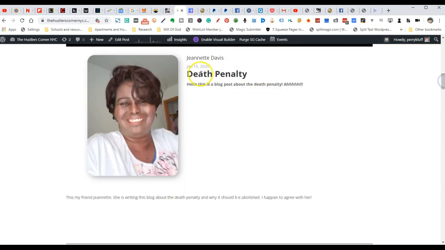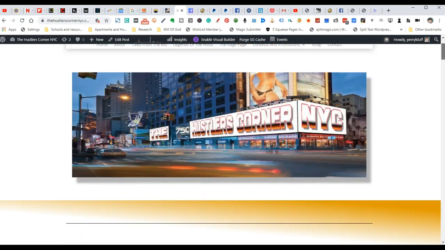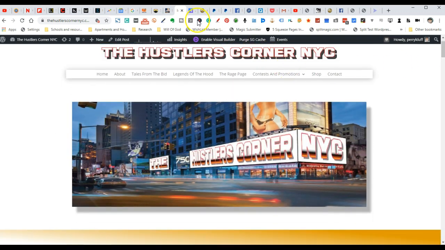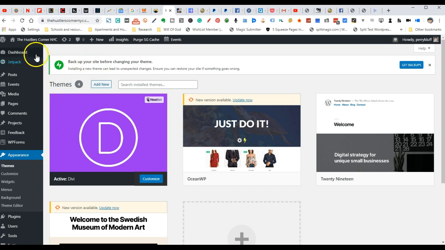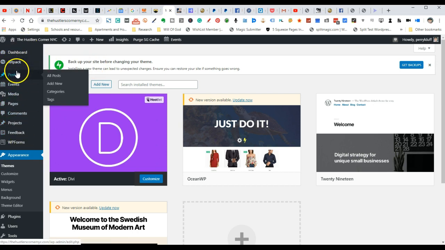So you can put up a blog post like this one, like I showed you before. You can see there's Jeanette's picture, and there's the quick little thing I threw in there to see what it looks like. You would write your post here, and then down here you continue to write even more. Now, in order to get started to do this, you have the section over here on the left, which is how you set up your pages and your posts.